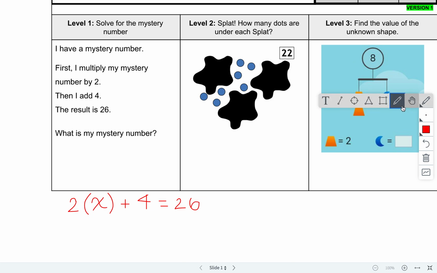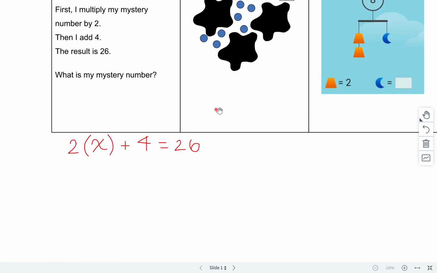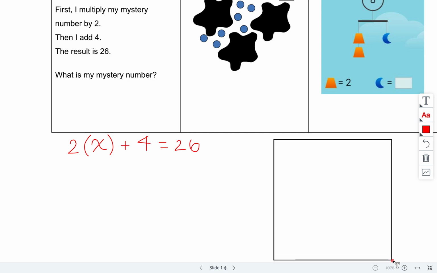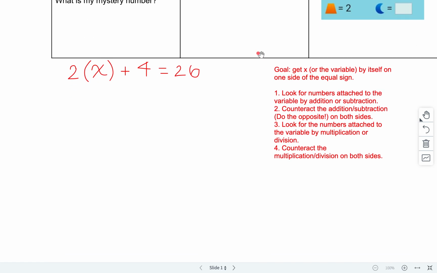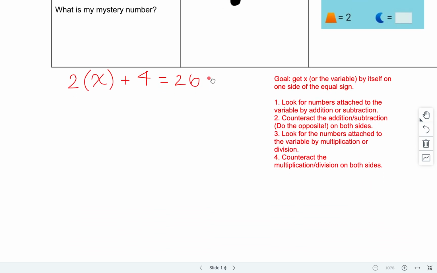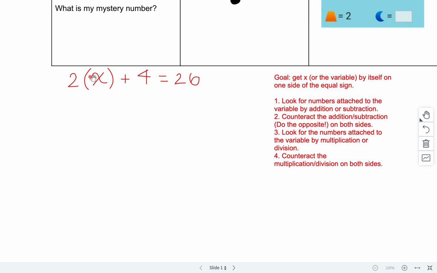So the word problem wasn't too difficult to derive. They basically gave you all of the steps to figure out what the equation is. Now we just actually have to solve for x. And I have a pretty simple algorithm to do this. First, it's always good to have a goal whenever you're solving these kinds of equations. And our main goal in finding the mystery number is to get x, which is our mystery number, all by itself on one side of the equal sign, so that we get x equals, and then we know the number.